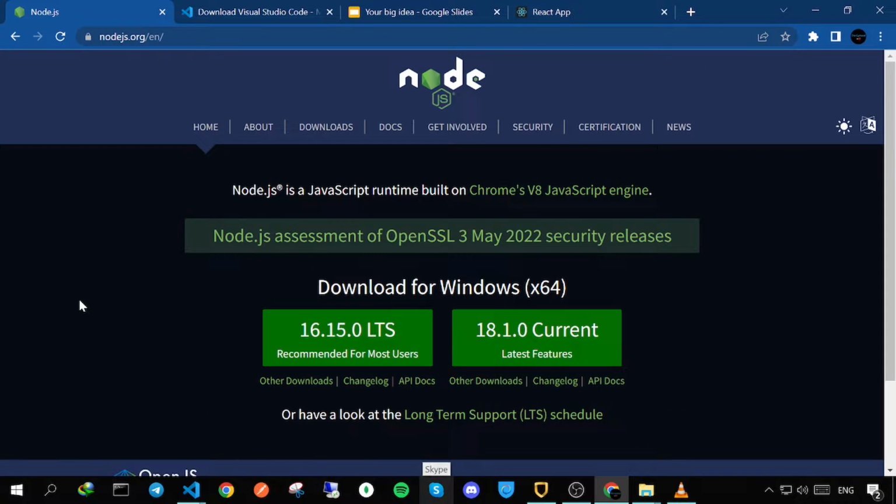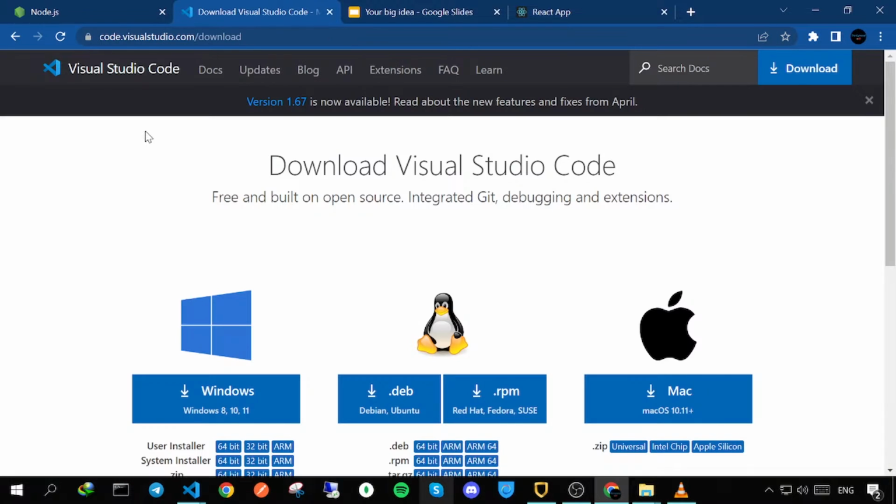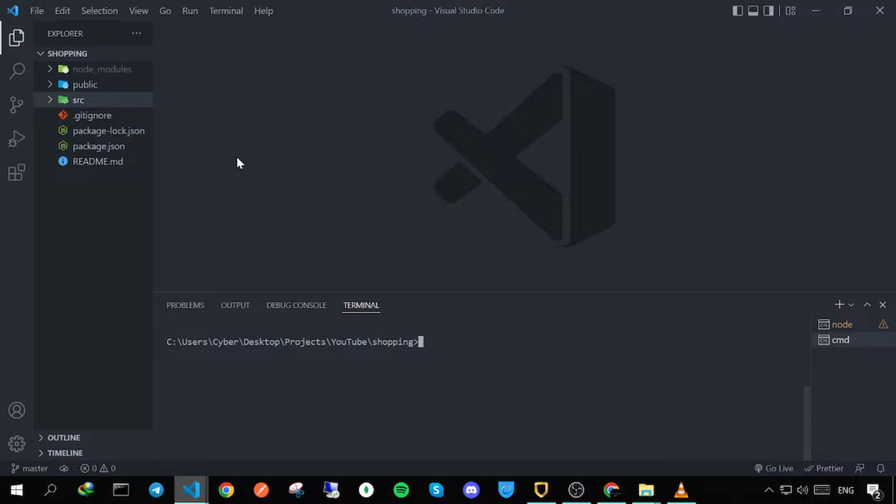Alright, you can download Node.js from nodejs.org, download the latest version, and download VS Code from here. Okay, I've already installed Node.js and VS Code.